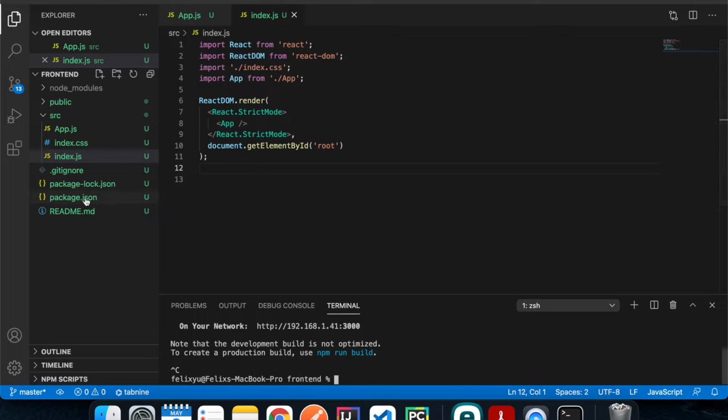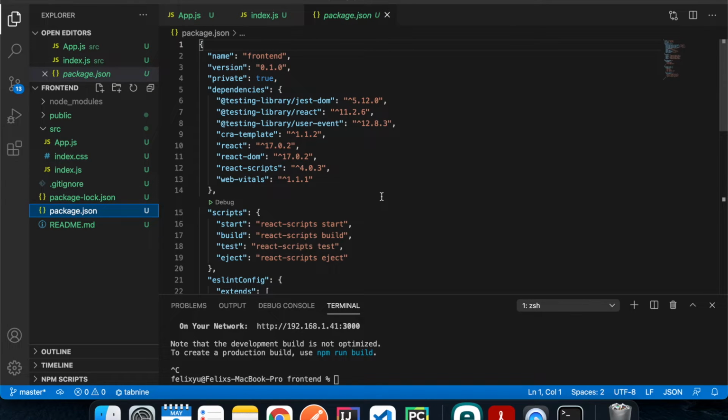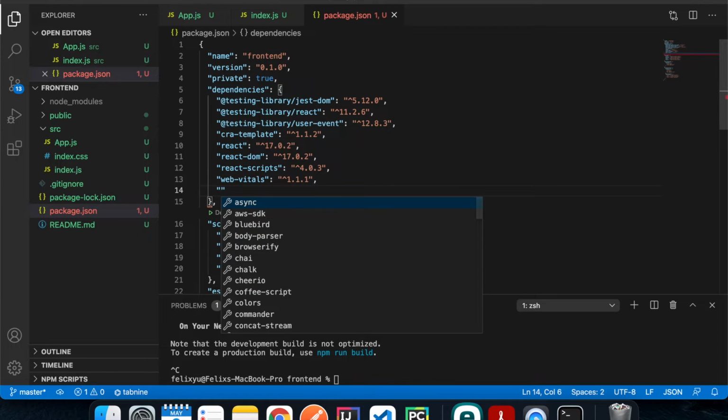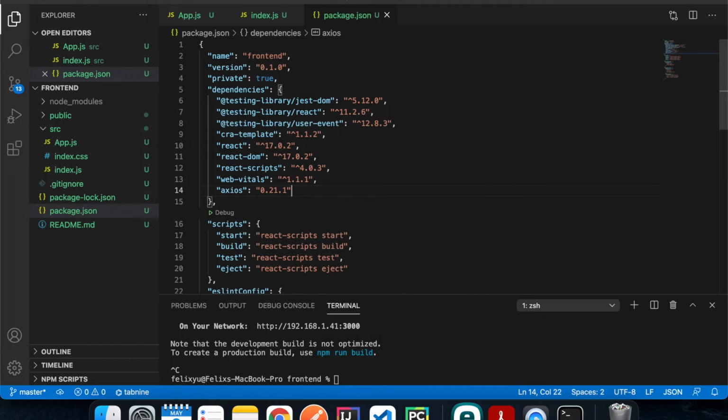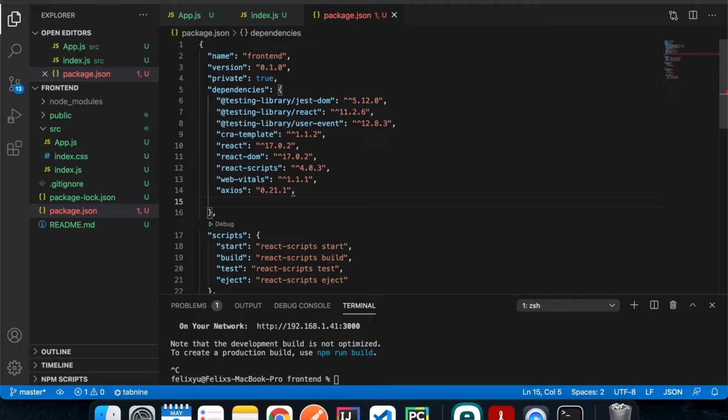Now let's go back to VS Code, Control C. First thing first, we're going to add some libraries to the package.json file. So the first one is Axios that we're going to use to call the API. That's the latest version. And then we're going to use React Router DOM.